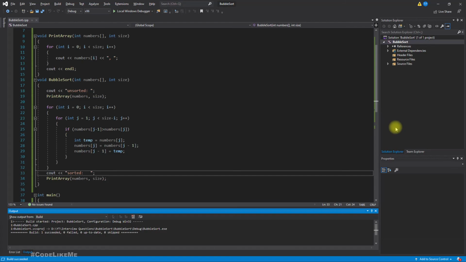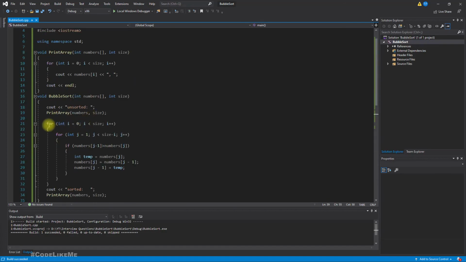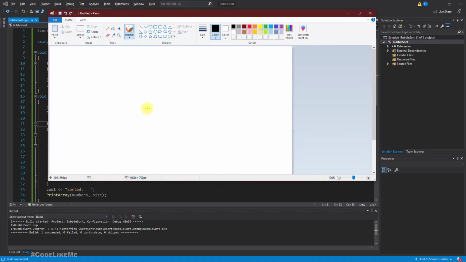One more thing. Here, you should know the complexity of this algorithm as well. So let's say we have n elements in this numbers array. This for loop will have n iterations, and inside this loop we have another loop which goes from 0 to this ith value, but roughly that is also similar to n elements if n goes to a very high number. So this would have the complexity of n squared in terms of time. So we say the complexity of the bubble sort algorithm is big O n squared.